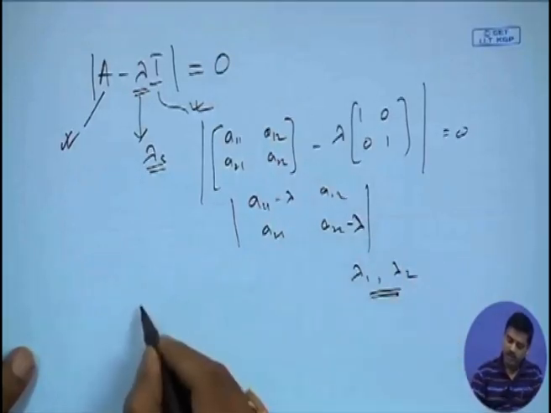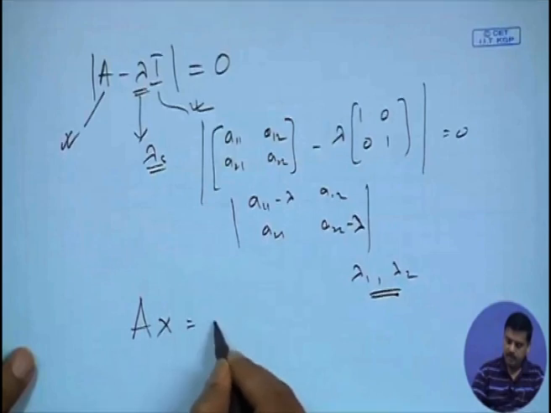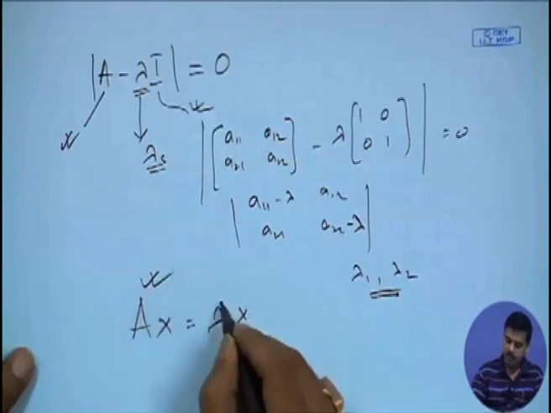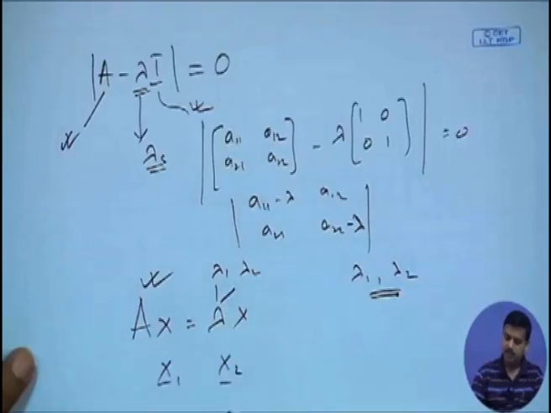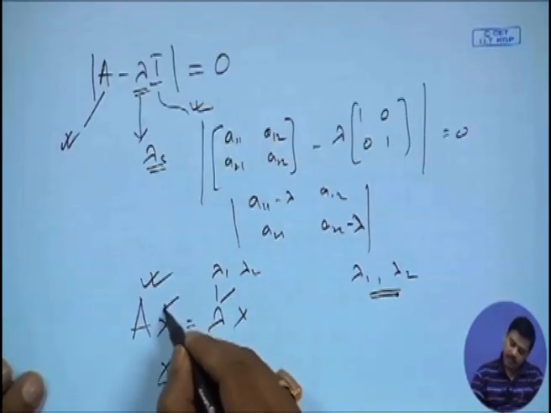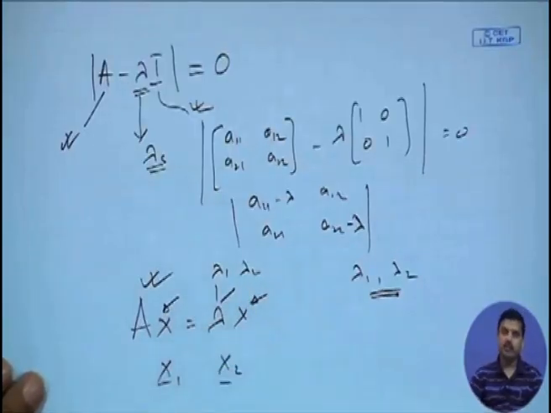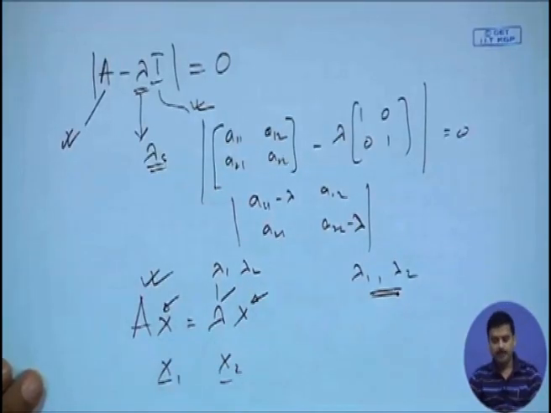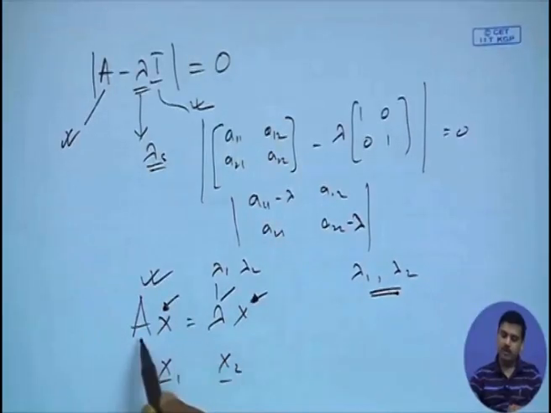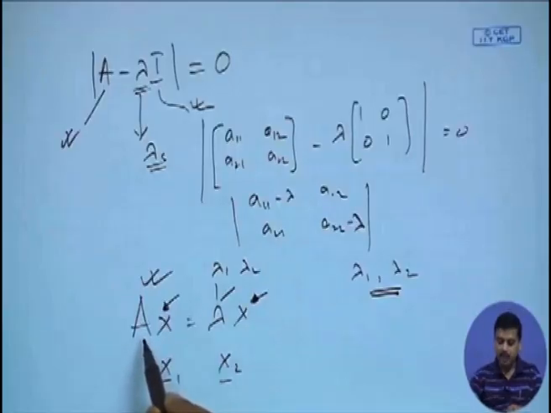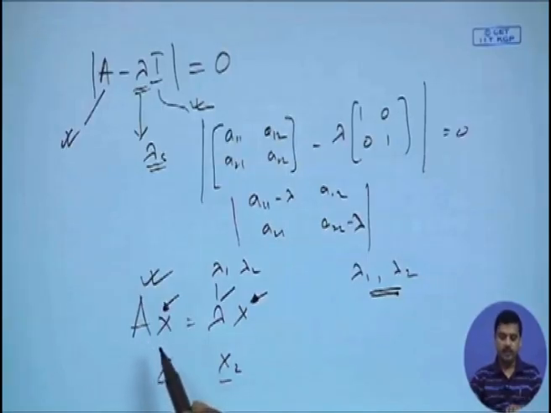Once I have got this, then I can put Ax equals lambda x. I know this, so I will put the two different lambda values one at a time. I am going to get two different vectors x1 and x2. In this way, I am going to get the eigenvectors as well as the eigenvalues related to A, which will be very useful in our future description. Eigenvectors are again useful for factorizing A in terms of its diagonals, and when you are able to do that, you can really do a lot of things. You can calculate the determinant easily, you can do the inversion, and so on.